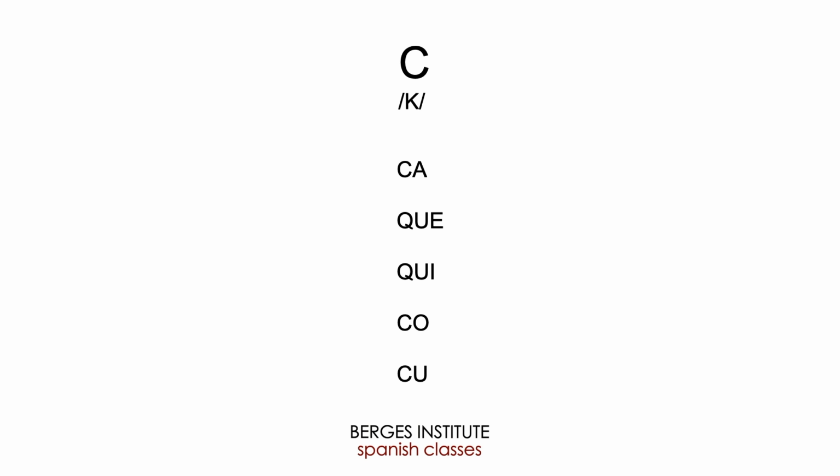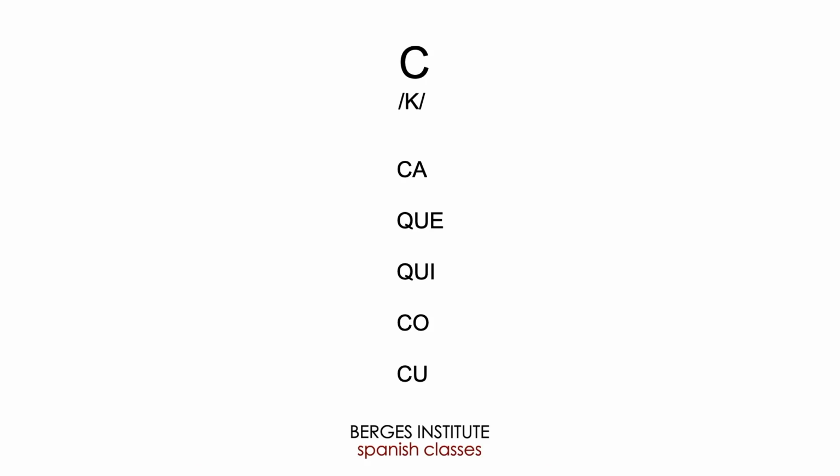For spelling the sounds ke and ki, we need to use the letter Q, and it's followed by a silent U. So it's Q and U together, and we can think of it as a special consonant. It's a silent U that always follows Q. In Spanish, anytime that we see a Q, it's going to be followed by U, and after that, it's always going to be either E or I. So the way we spell the sounds ka, ke, ki, ko, ku is as follows. Ka, que, qui, ko, ku.